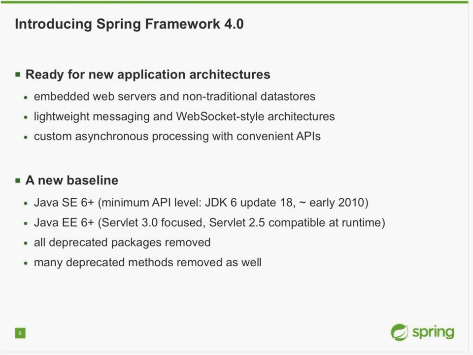We interpret the baseline term also as a dependency baseline. So as of Spring Framework 4.0, it's JDK 6+, Java SE 6+. Actually, it's even a little bit more than that. We require JDK 6 update 18 as an API level, or later, of course. That's like an early 2010 baseline. That's JDK 6 upgraded to include JAXP 1.4 and StAX 1.2, for example. In the IBM world, it happened at around the same time, so we need that API level from early 2010 as a minimum dependency. Of course, JDK 7 plays a central role here.